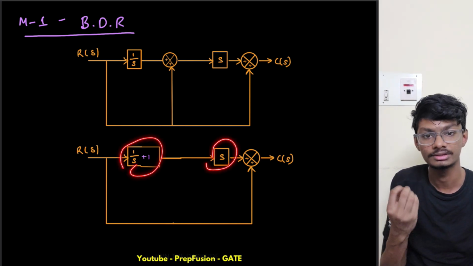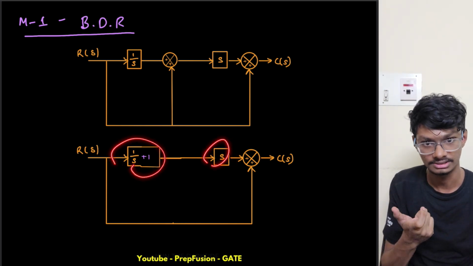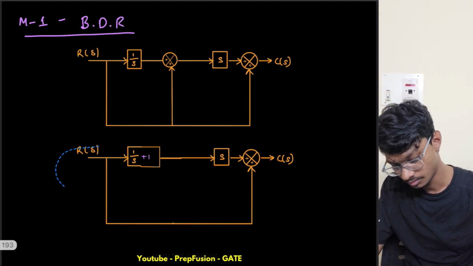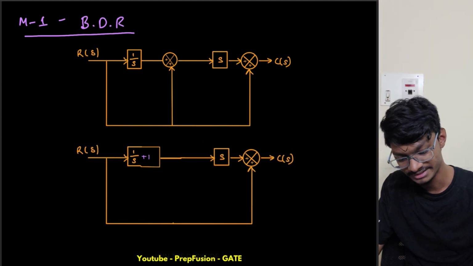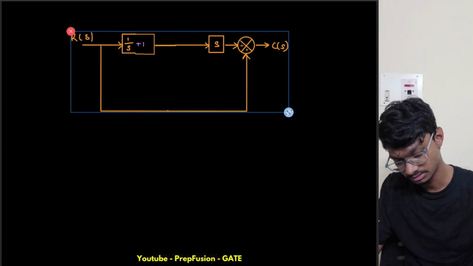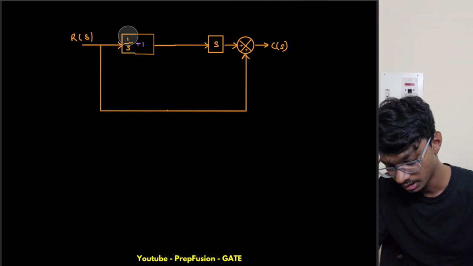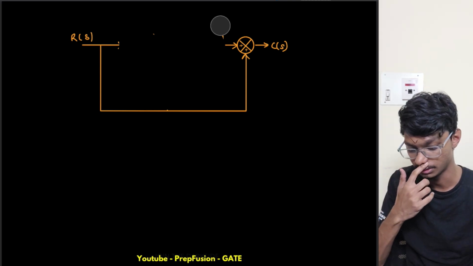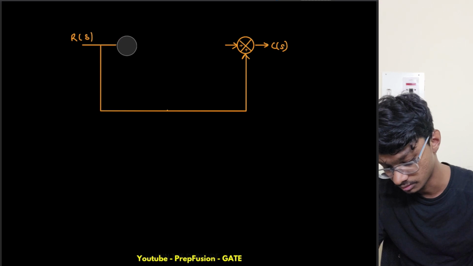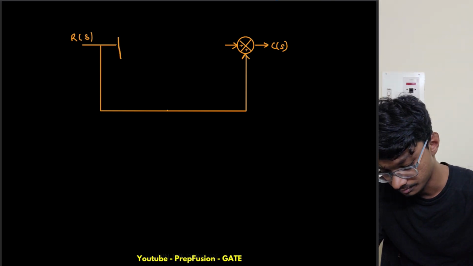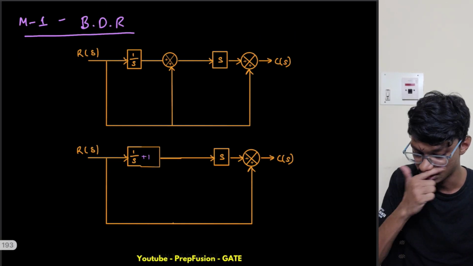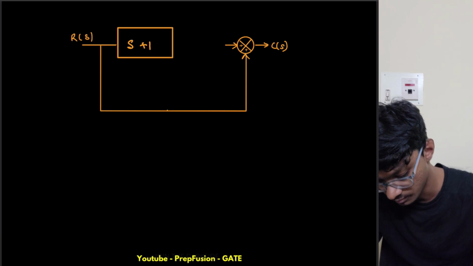Now how can we reduce further? How are these two blocks related? They are connected in cascade, right? So what we can do is simply multiply the s. So again, copying this. For me it's easier just to copy paste, but for you, you have to keep on drawing again and again. You just can't do over the previous thing, then you will make some mistake or error, so keep that in mind. So I will replace this with a single block, and what will be the value of the block? It will be s times this, so it will be s plus 1.